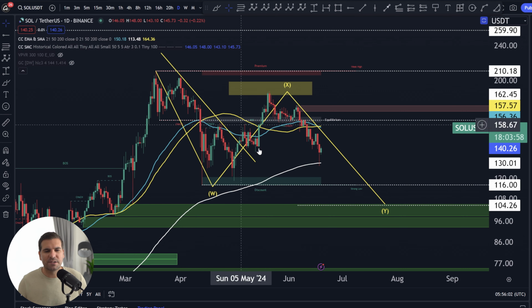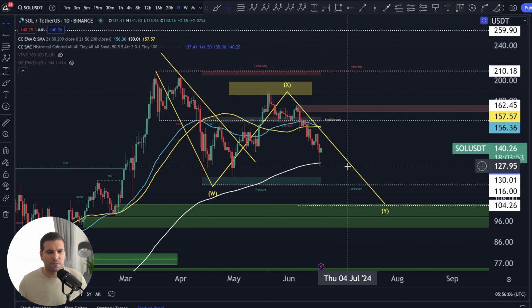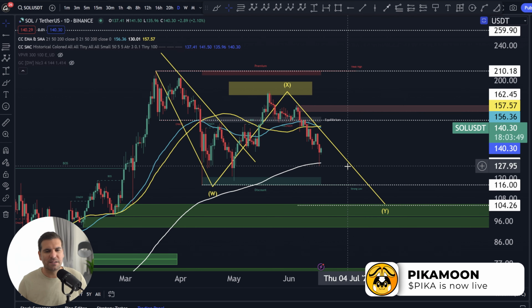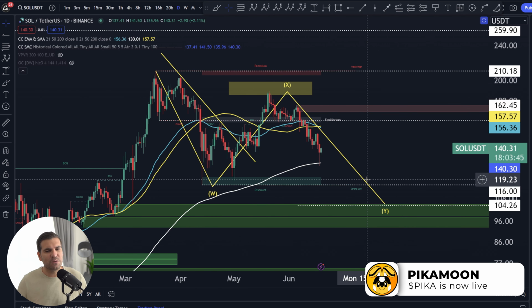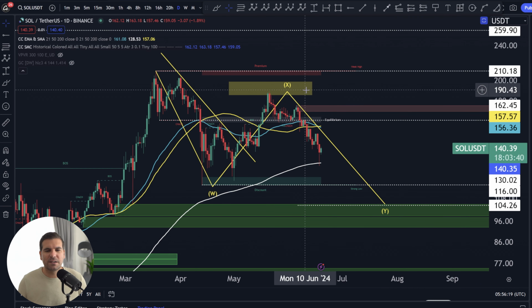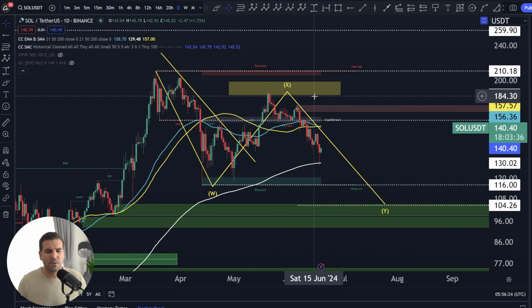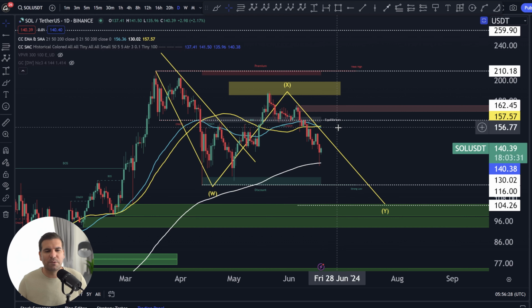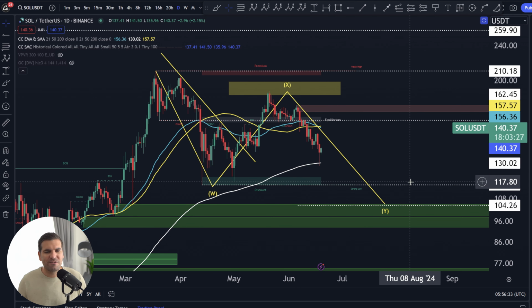If we go ahead and throw on smart money concepts, we have equilibrium just up at this previous area of resistance, also an area where the 50 EMA and 50 SMA are hanging out. So we do have serious resistance, meaning that if we do get a relief rally, which I do think is something we should be expecting, I'm not expecting us to pierce higher than that $185 where we found resistance before. And I do think there's going to be a reasonable amount of resistance on this equilibrium area, which was also an area of previous support and is labeled up here at $162.45.